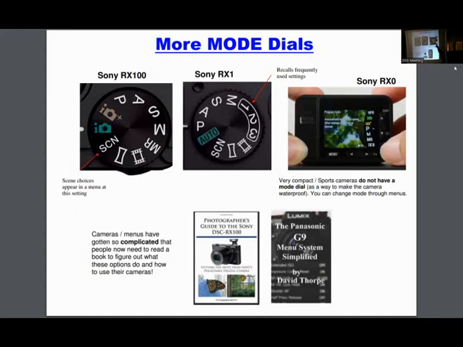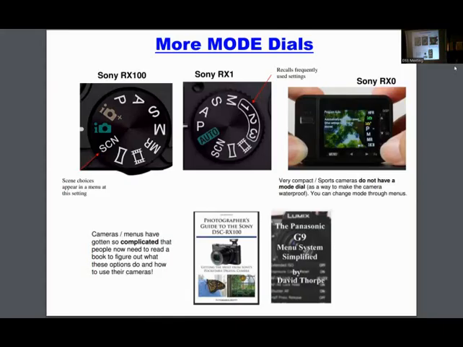Okay. And finally, the very small ones don't even have a mode dial. Why? Because they're trying to be waterproof, and the mode dial is hard to waterproof, so they get rid of it. There's still a button though, and through menus you can pick a mode screen here. You can select whatever you want. So even this camera has the main settings here, but it just doesn't have a mode dial.